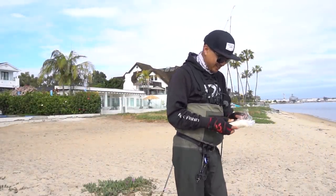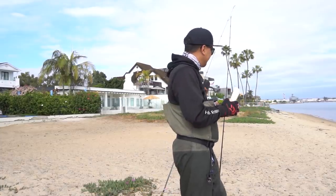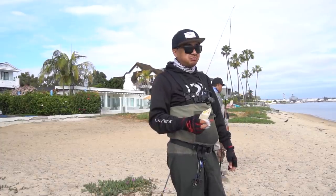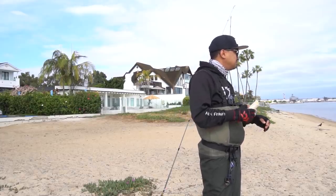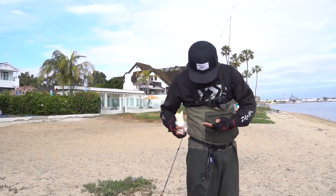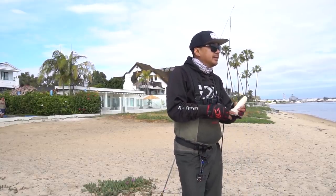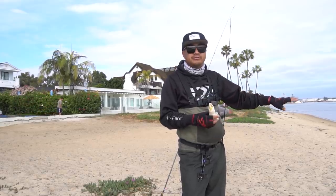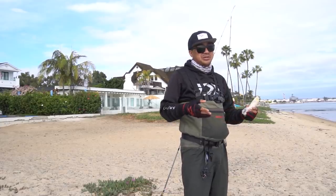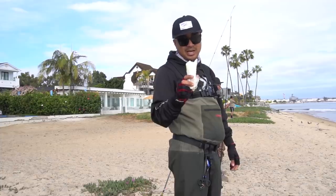Taking a little lunch break right now. You don't know what's in that water — stingrays, halibut, midshipman, things with teeth! We've caught at least 30 fish already today. We're wading about three and a half to four feet deep, fishing the outgoing tide. We found a little pocket full of fish and they were just on the chew. Have you ever waded the bay? Let me know what's the craziest thing you've stepped on. I'll finish up this ham and chicken lettuce wrap and get back on the water — stay tuned!